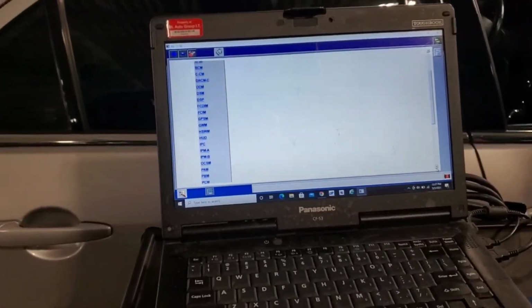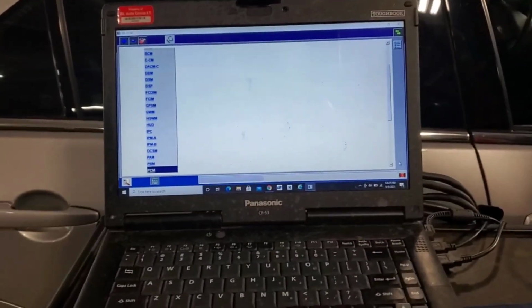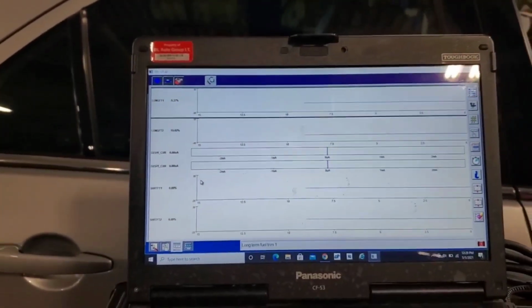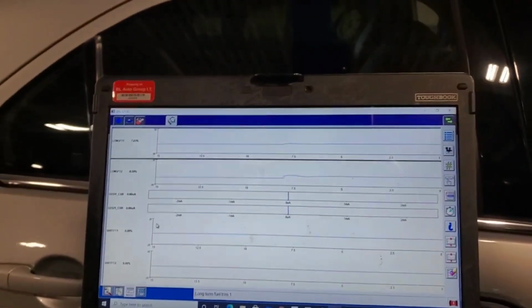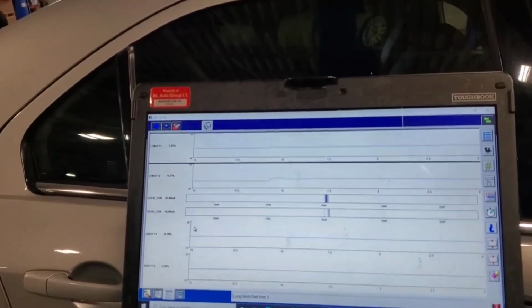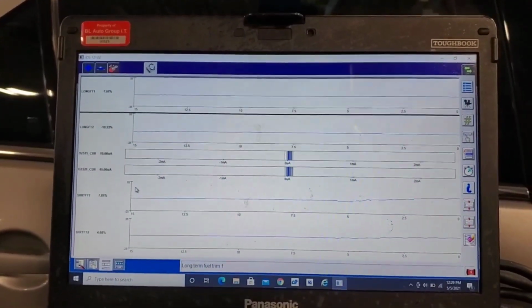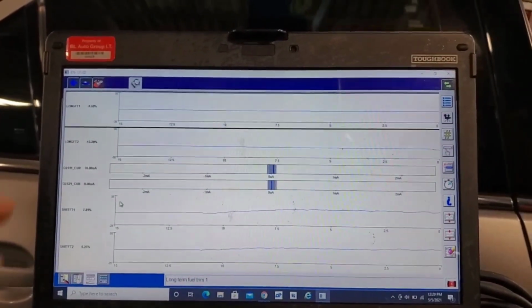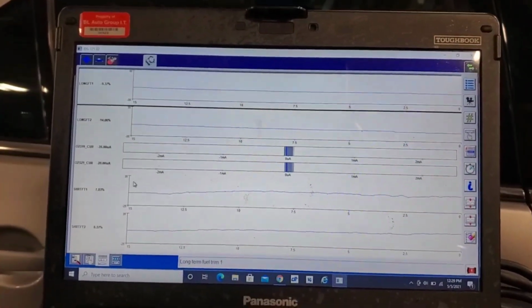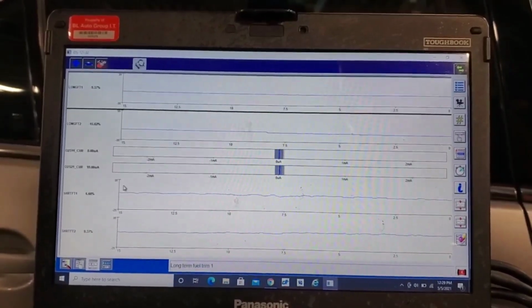Alright, so let's get in here. Now that the new O2 sensor is installed, let's go to our PCM. Go ahead and select it to start loading. Now we got live data reading. The vehicle is not started. I'm going to go ahead and start it up right now. Okay, we're reading. See, everything's switching like it's supposed to. Now we need to monitor the current to upstream on both and see if this one right here locks up again like it did before. I'll come back in about 1 minute. Let's see what happens.